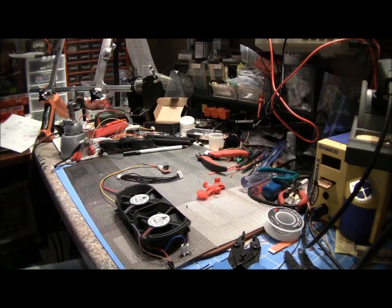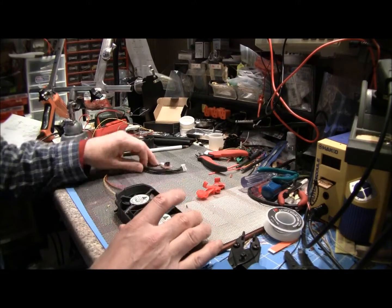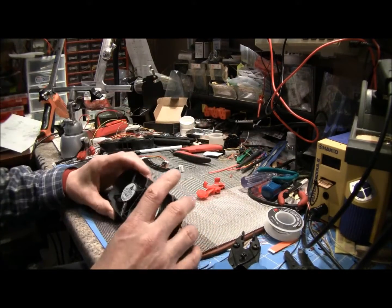Welcome to Spitfire Mods. Today we're going to cover Xbox cooling systems and fan mods and what's best for the health of your Xbox. And there's a lot of choices, a lot of different things you can do with them.